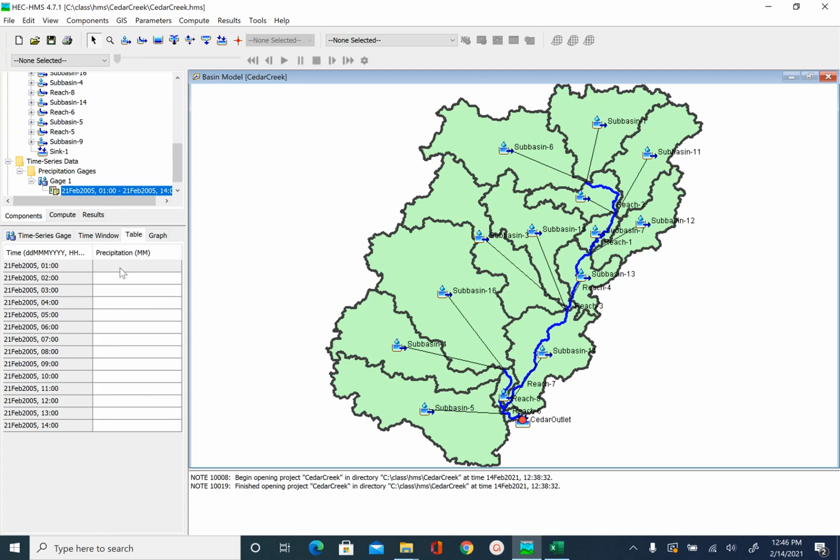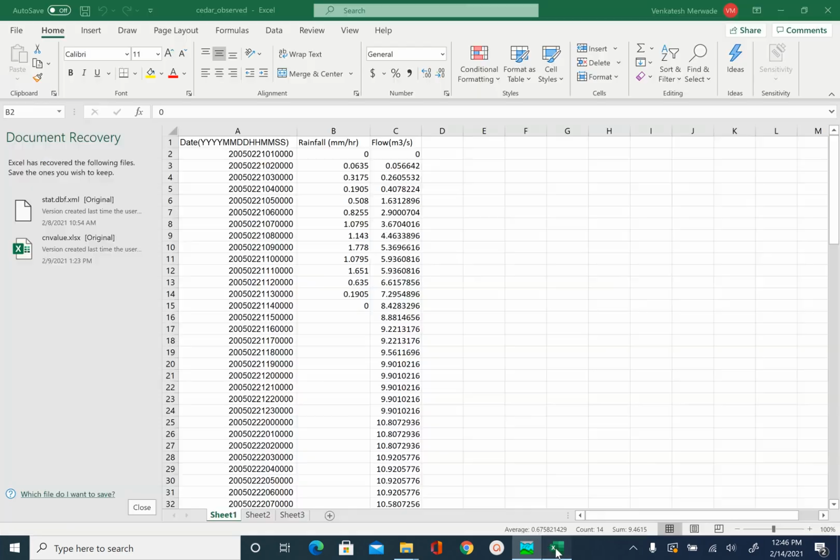You will see that in the first row you cannot input any information because the rainfall started at 1 a.m., which means the next reading we have is at 2 a.m., after 1 hour. So we have these empty rows. What we are going to do is simply copy the information we have in the Excel file and paste it so we don't have to manually enter all the numbers. So I'll go to Excel.